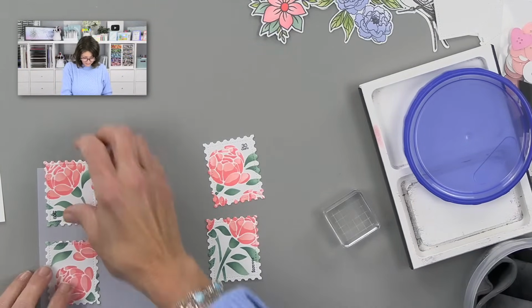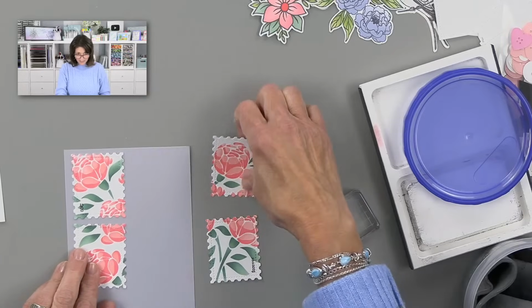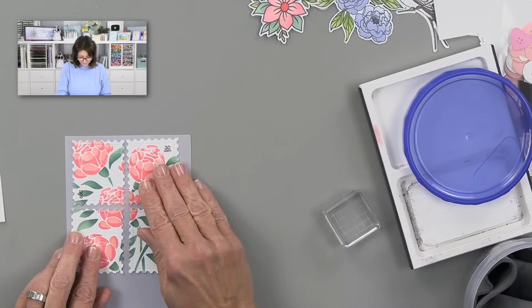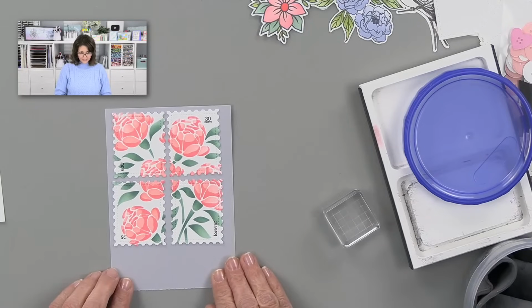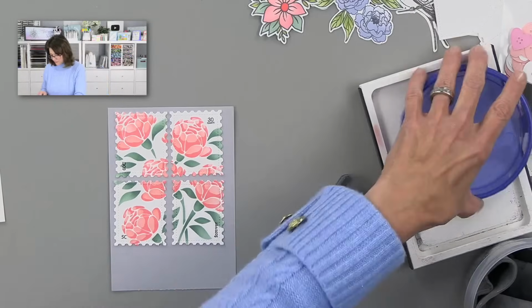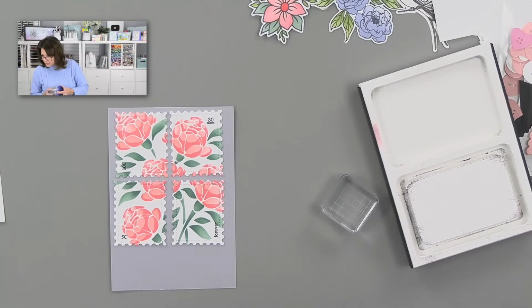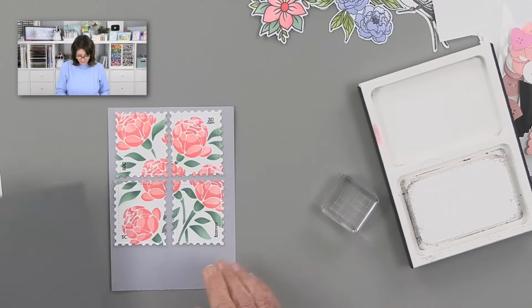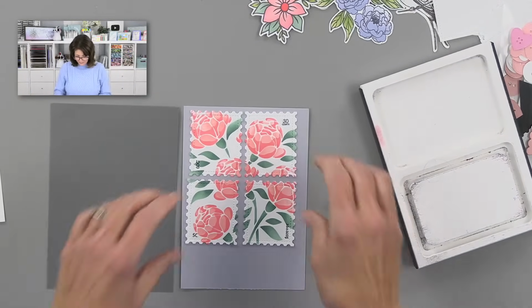I feel like soft stone would be a beautiful color to cut this out of, because it's kind of whitish, you know what I mean? It's not too dark, but I feel like it'll create a really pretty look for this card. Let's cut it out of soft stone. I can go one shade darker, which is Stormy Sky. Here's a Stormy Sky piece. See if you like this one better.